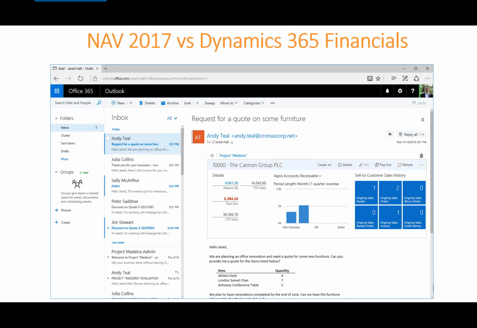For some users, this is a big deal. If I'm a customer service person and 80% of my day is spent dealing with requests via email, I don't want to switch applications. I don't want to keep hopping to the ERP system and back to Outlook, then back to the ERP system. It'd be really nice if I could just do it from within the email. Well, Microsoft is now doing that. For some users, this isn't a big deal, but for more and more people, we're finding people getting more and more excited about how this works. Again, security settings, you've got to have rights, but this is in both packages, and this integration into Office is huge.